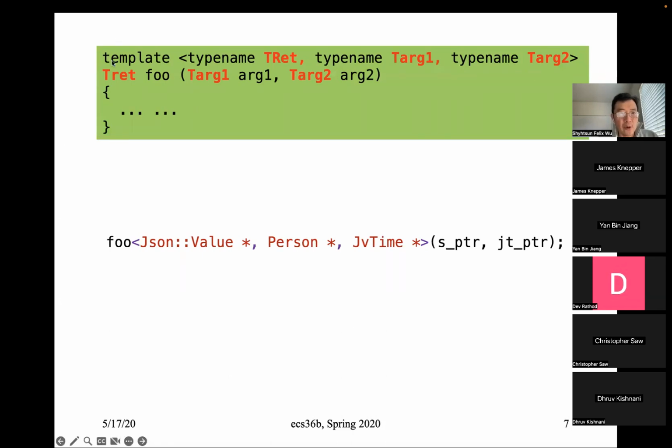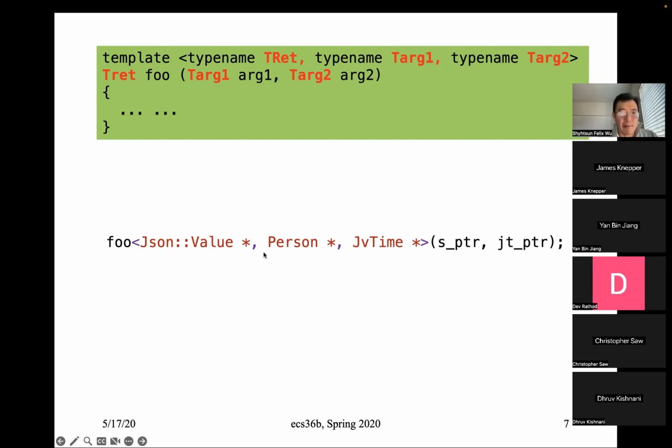Essentially, you provide the keyword template, and then the smaller-than and greater-than brackets, and put one or more parameters there, where you declare something we call a type name. You set type name for T. So you write the template like this, and when you use this template, you're doing something like this.